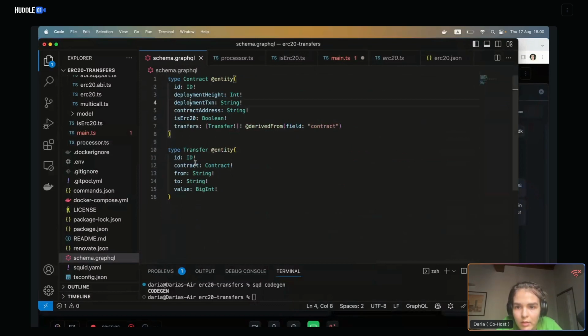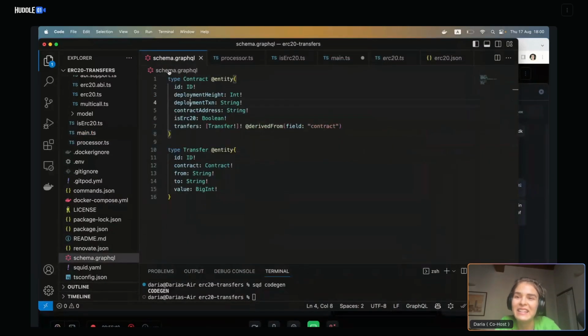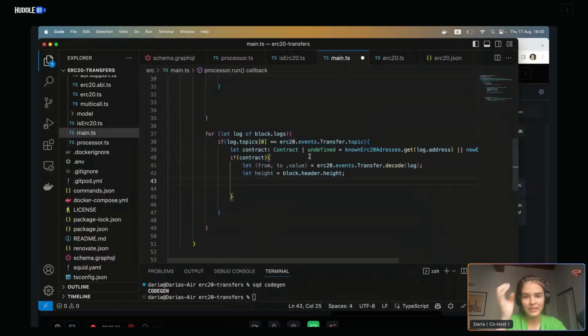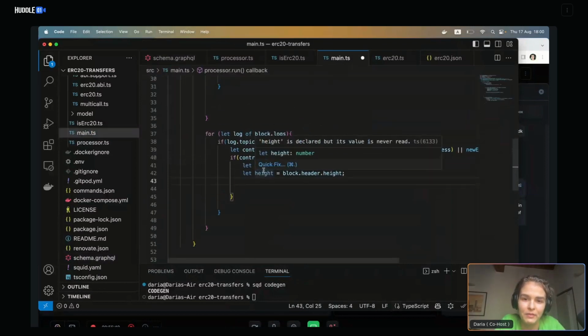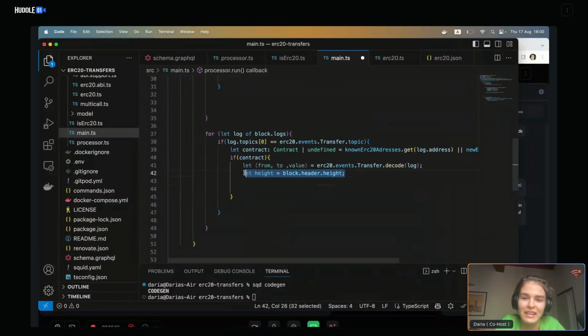Sorry guys, I'm a little anxious. Okay, we need the ID, contract, from, to and value. Okay, cool. So we have from, to, value. Okay, and we don't need the height actually.